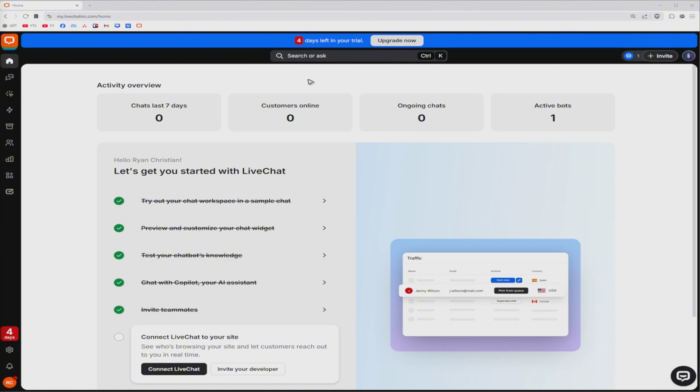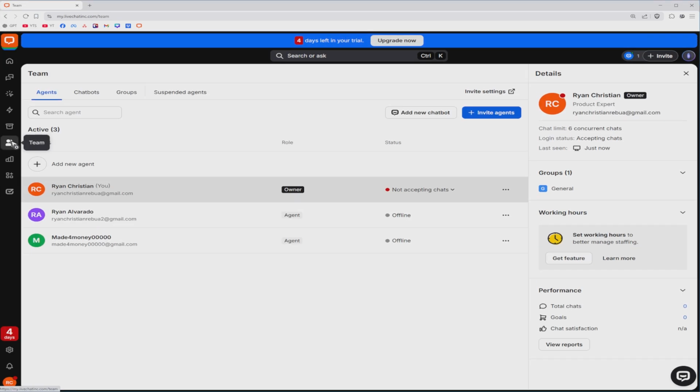Okay. So going back, let's go ahead and go to the left panel right here and click on Team. Click on it. And once you click on an agent, you'll be able to see the Get Feature option in here. If you already got the upgraded version, well, you won't have to click on this Get Feature button, okay? You'll be able to set the working hours by agent right here in the right panel. Or there's an availability setting right here or hyperlink that you can just easily click.